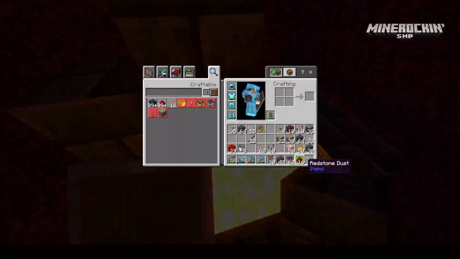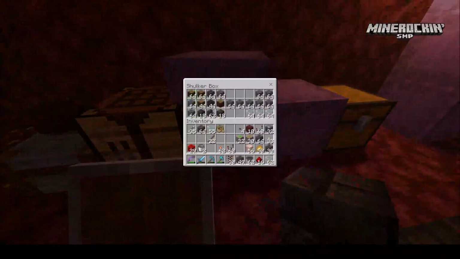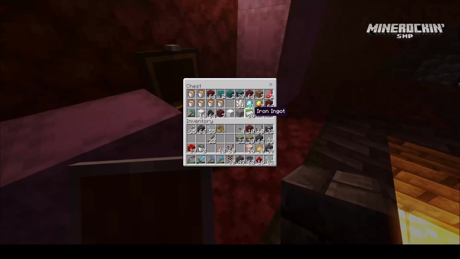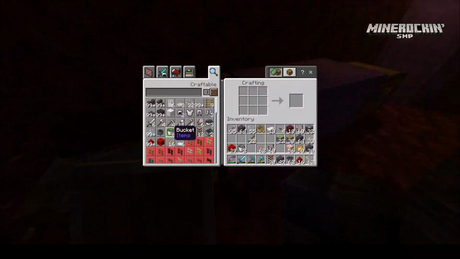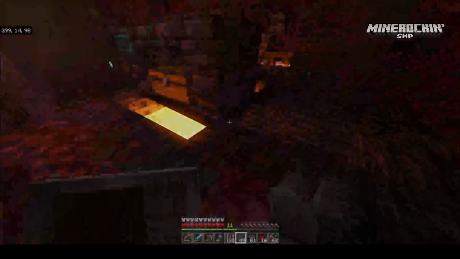So what we do now, I don't have a hopper minecart. So pass me some iron. There we go. Give me a minecart and a hopper minecart.